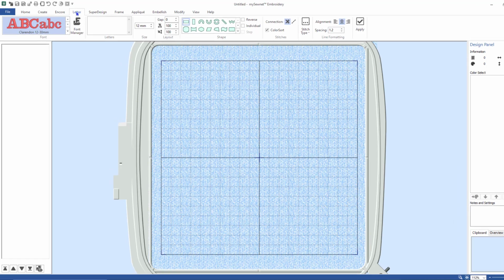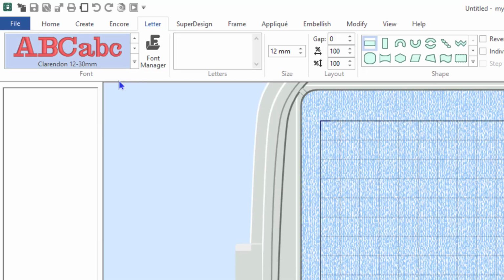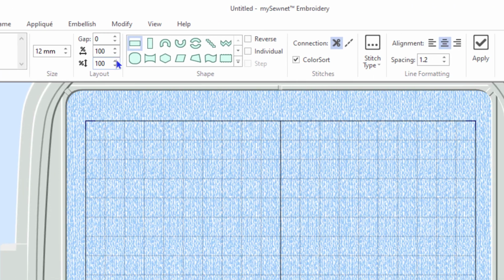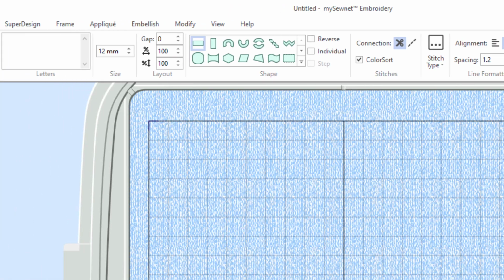As with most of the tabs in the software, we begin at the left and move to the right, just like reading a book, to go through in the proper order until we get to apply, where we actually apply whatever it is that we're adding to our project.